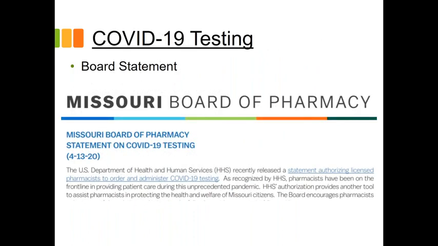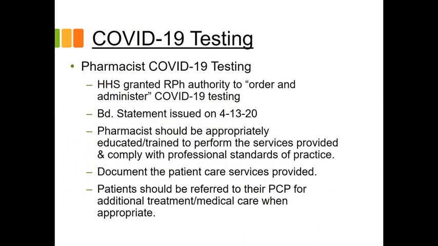Some other updates from the board that are not directly related to waivers. So we have had multiple questions about pharmacists providing COVID-19 testing. The board issued a statement on COVID-19 testing last week, April the 13th, in consultation with the Missouri Department of Health and Senior Services. That is on the board's COVID-19 webpage as well. I encourage licensees to read that full statement. I'll do just a little summary of what the statement provides.